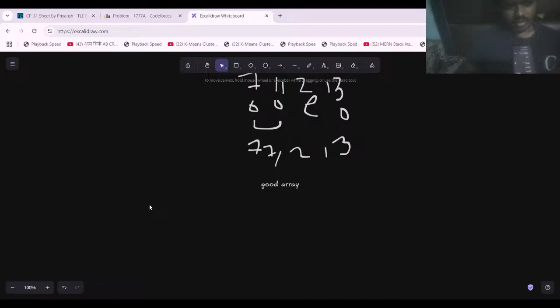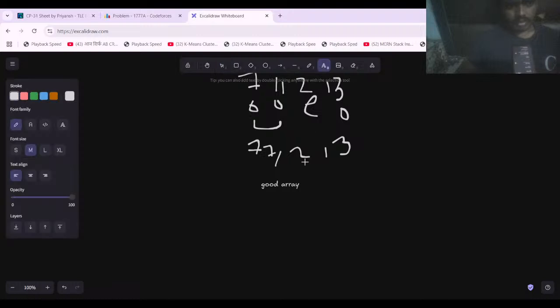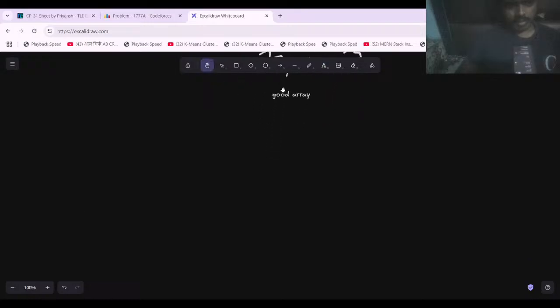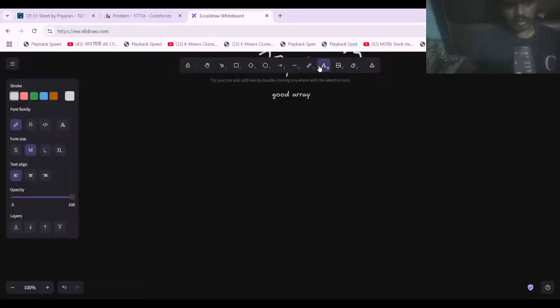My initial idea is, when we talk about parity over here, we have to understand one very important thing. I am deleting elements and then inserting them, right?